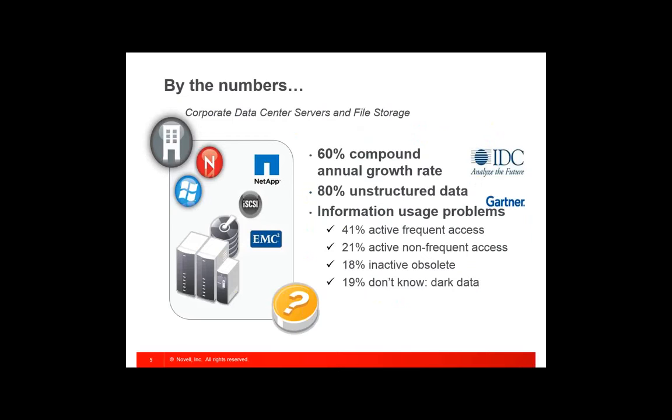A lot of it's old junk, right? You see here only 40%, I should say, are frequently used. So less than half are frequently used, and everything else is either not used very frequently, isn't used at all, or a fifth of the data, we don't even know what it is. There's maybe one faculty member in one department somewhere who happens to know what this set of files are. No one else even knows. We call that dark data.